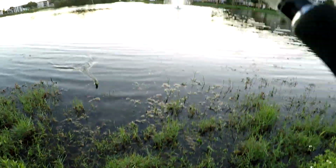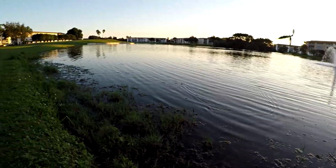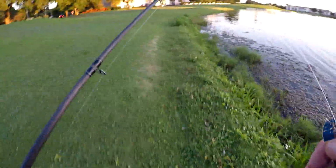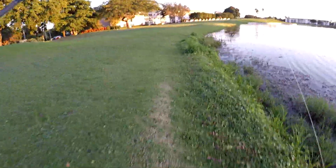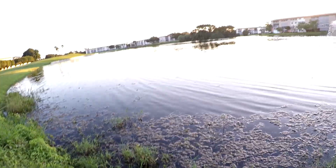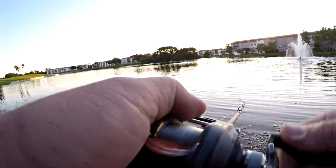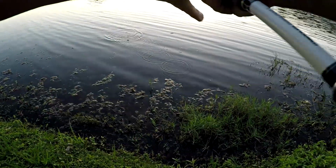All right, guys, let's keep casting away. Guys, that was one crazy flurry right there. I went 5 casts without a bite. So I must have been on top of a school for a couple seconds there, and they must have moved on. Would be my only guess. Like I said, I caught every fish that was sitting there in that hole, but it took about, what, 10, 15 steps? Another spot. Let's see what happens.